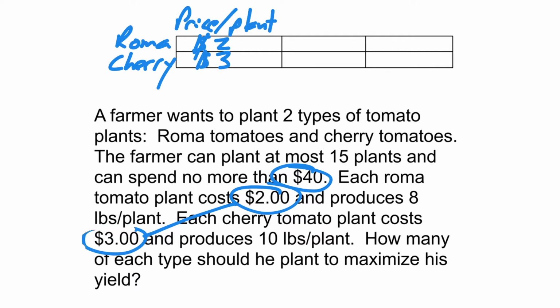But there's another number given that has to do with money. We also have this 40 here. Now that 40, it's a limit. It can cost no more than $40. So at the bottom of this, then, I'm going to put the $40. Now, in this case, it says we can spend no more than 40. Does that mean we can spend less than 40 or more than 40? Less than. We can spend less than it, but not more. So I'm going to write a less than or equal to sign in front of that $40.